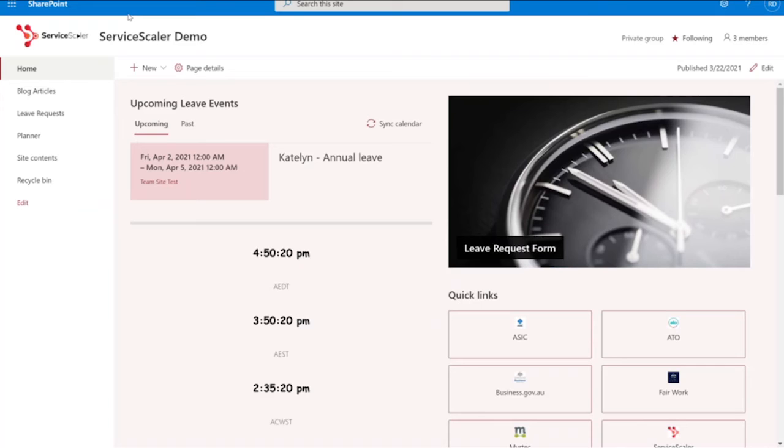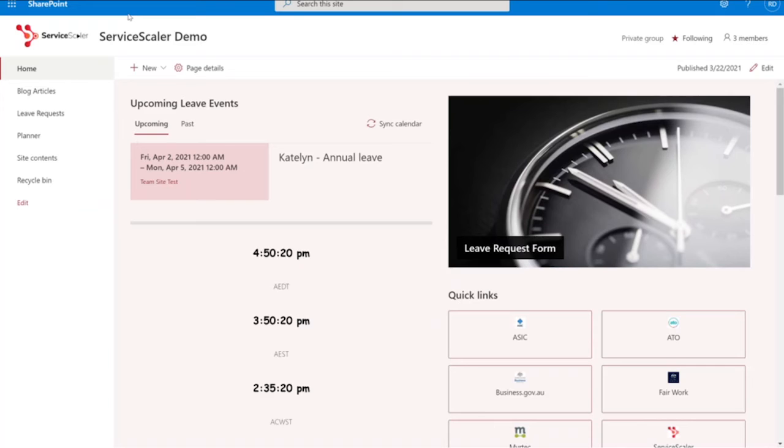But what we do have over here is we have our upcoming leave events that we can present on a page. So when somebody in your firm opens SharePoint and they go to the landing page, they might see something that looks like this. Now that upcoming leave events for other firms, we put all sorts of different stuff in there, reports on how many engagement letters have been sent out this month. We put other stuff like court attendances. When are people out in court?